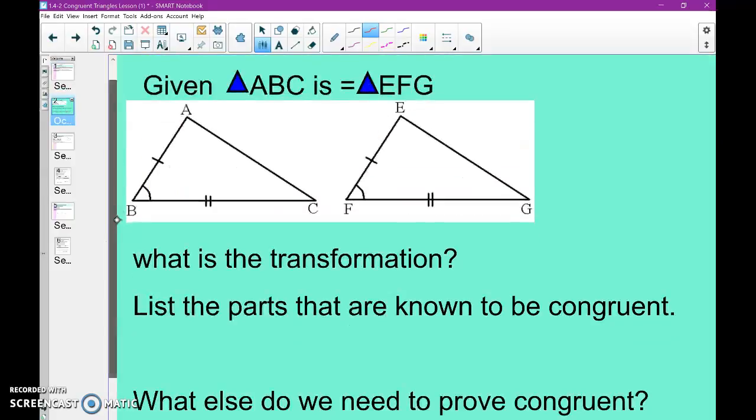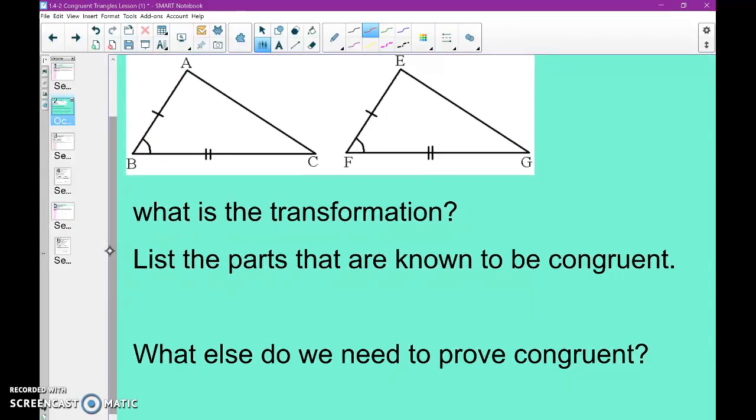So this first example, just kind of getting in the mindset of picking out those angles and picking out the sides. We've got a couple things labeled here, and we've noticed that a lot of you guys are in the habit of marking things that are not necessarily true. So we want to talk about being cautious with that here. If this truly is congruent, what type of transformation would this be? Well, it's just slid over across to the next one, so it would be a translation. We don't know for sure whether it is or not, because we don't know if everything's congruent yet, but hopefully it is, and then it would be a translation.